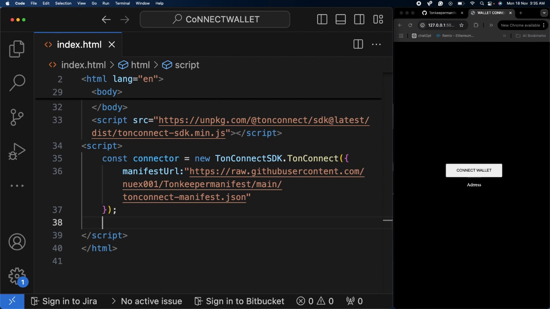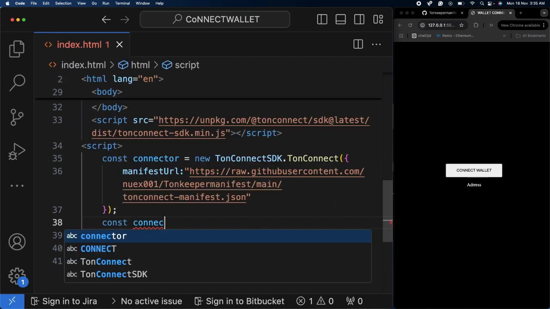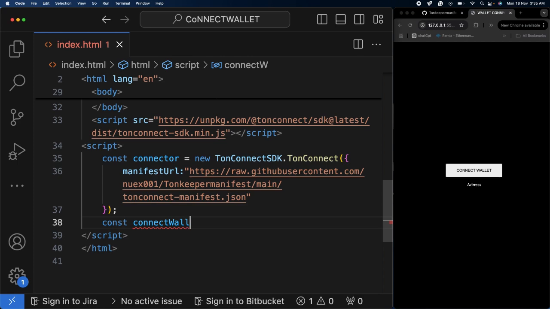Then we'll create our connect function here. Let me create a const connect wallet. This is our connect function.